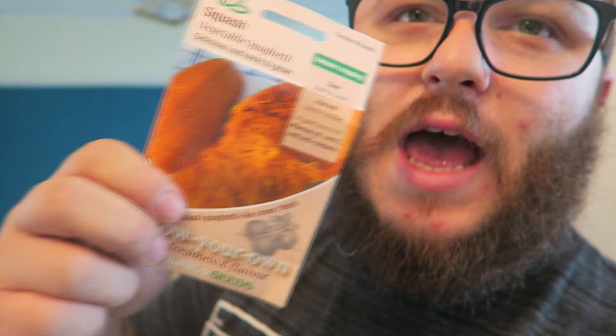I watched someone on YouTube recently picking yellow tomatoes — you get up to 80 fruit per truss, which is incredible. I've not even got 80 tomatoes on one plant at the moment, so imagine 80 on one truss. We've never done corn before, and hopefully next year we've got an allotment so we can do corn — I bought my first pack. I also love squash, courgettes, and pumpkins, and I really want to try spaghetti squash. All of this is for next year, going straight in the fridge.